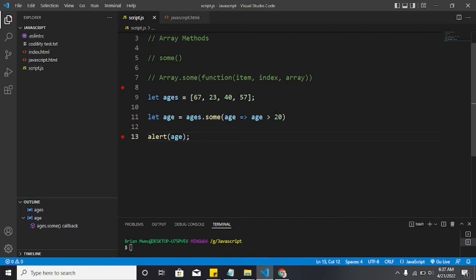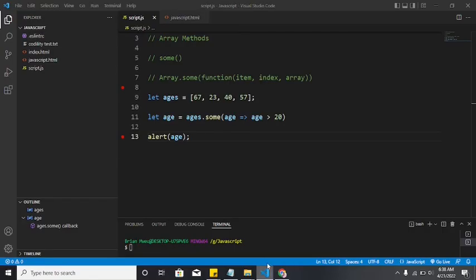Now you can see, if one element meets the provided test condition, 67 is greater than 20, and 23, and so forth. So this one will be true. But now if this one was 13, for example, you can see 13 is less than 20, so we would have expected it to return maybe false because one of the elements doesn't meet the test condition.